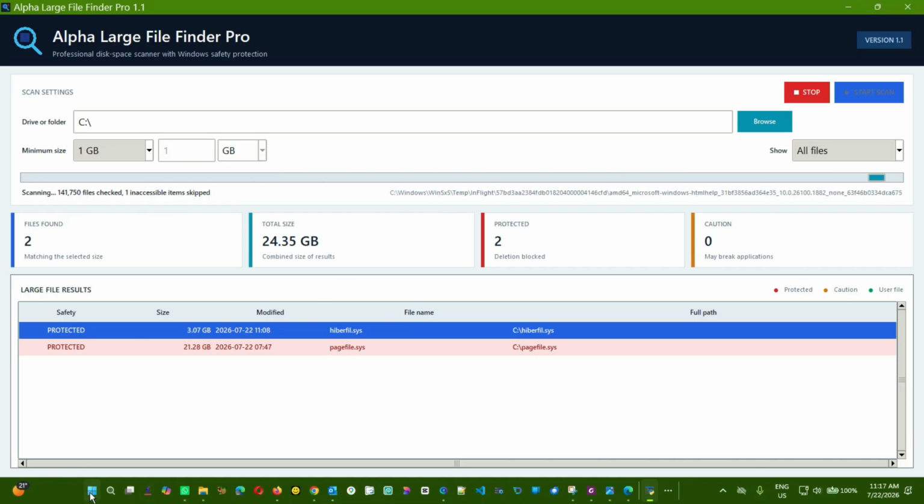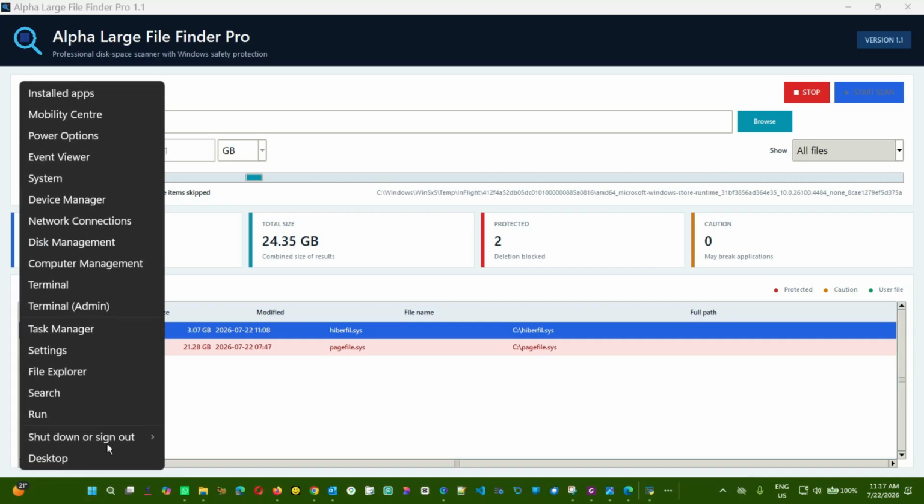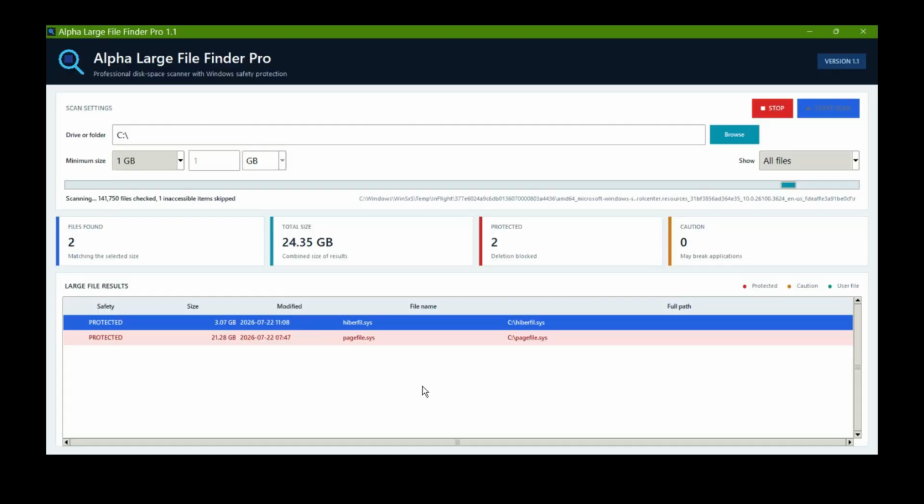You're going to right click on the start button, and then you click terminal as admin. Click yes, and then you run it.